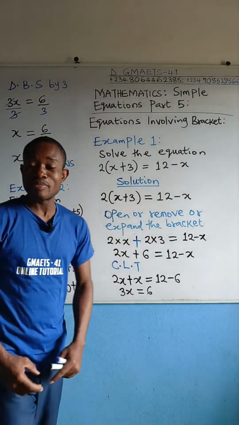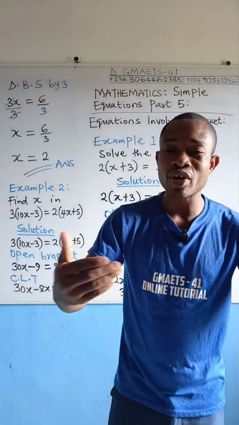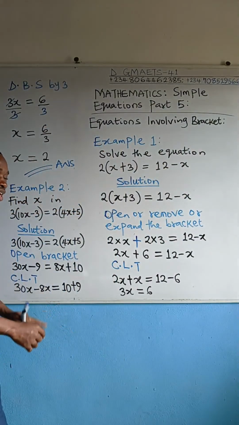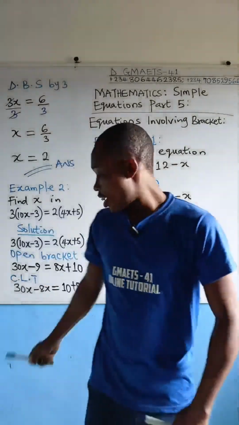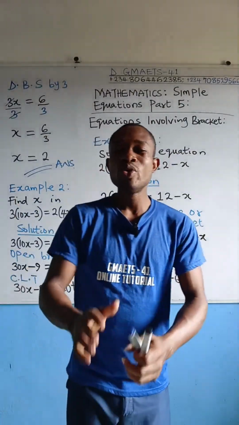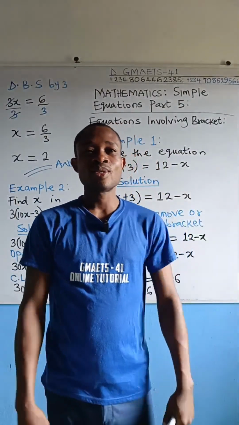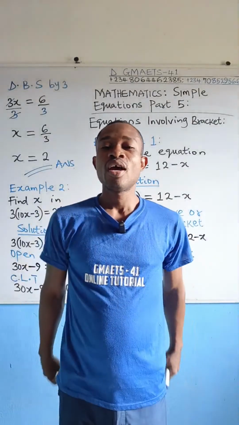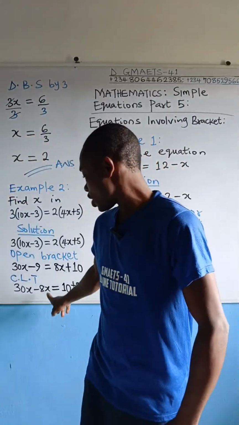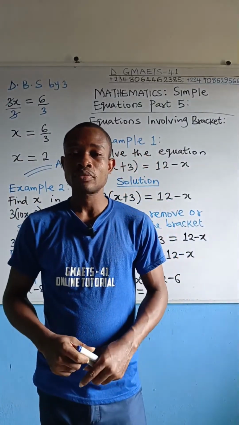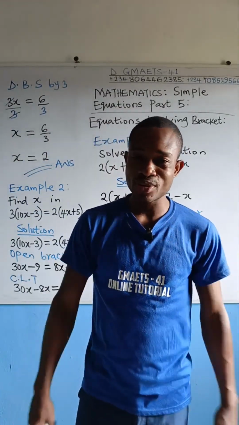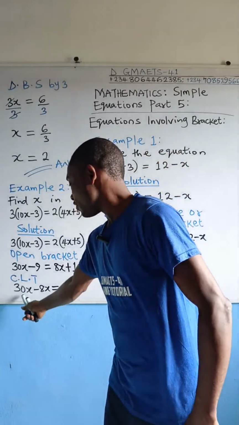You know, to simplify means to make it easier. Make it much more easier. Simplify it. So let us see. 30x minus 8x. If you have 30 of x and you are owing someone 8 of x, you have to remove the 8 and pay the person. You will still have 22x. It's just like if you have 30 oranges and then you remove 8 oranges and give to somebody because you are owing the person. Minus means you are owing. I have said this before. If you pay the person, out of the 30, you will be left with 22. So this will give us 22x if you simplify it.